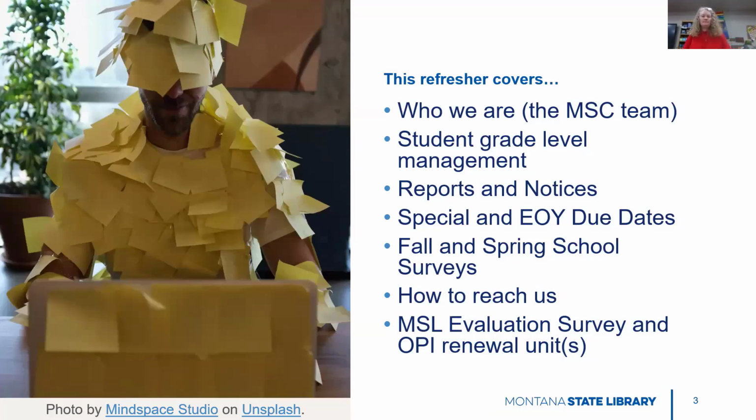We're going to cover who the Montana Shared Catalog, or MSC team is, and how we can help you with student grade level management, reports and notices, special and end of year due dates, how to use our fall and spring school surveys to give us important information about your schools, and how to reach us generally. I'll wrap up by sharing our evaluation survey with you and let you know how to collect your OPI renewal credit for today's session.